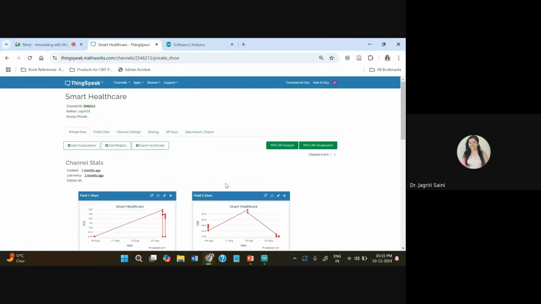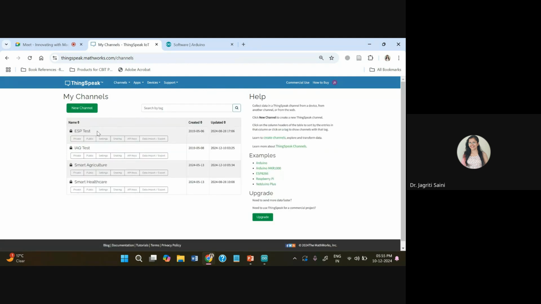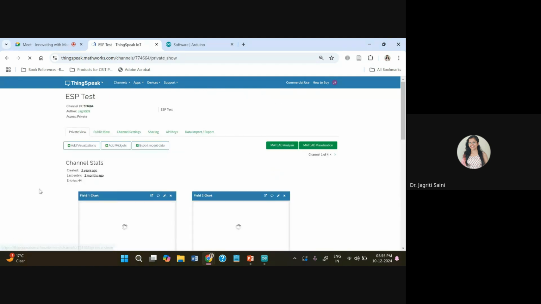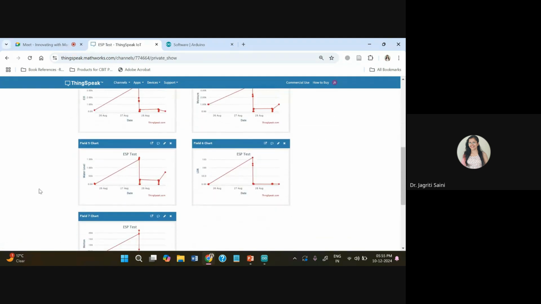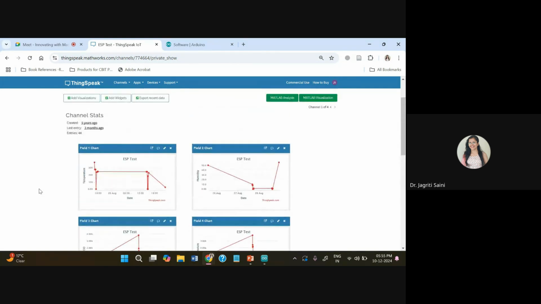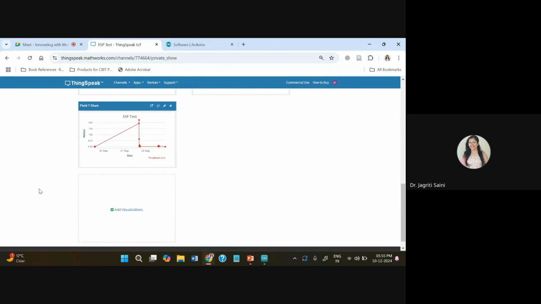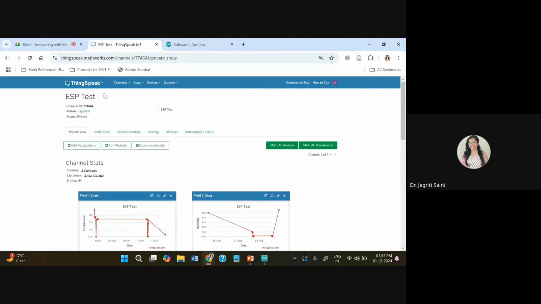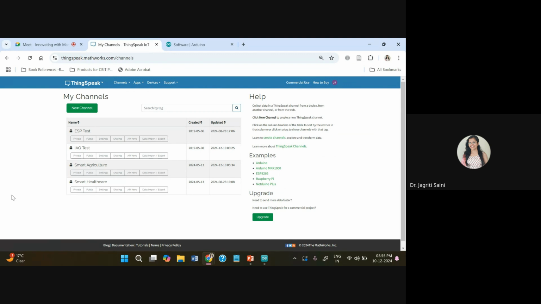As a free user on ThingSpeak, you can set up 4 channels, and each channel can measure 8 different parameters. Currently you can see 7 are enabled, but generally we have 8 different fields that you can use. That clearly means that in total you can save 4 into 8, that is 32 parameters, on your single account.